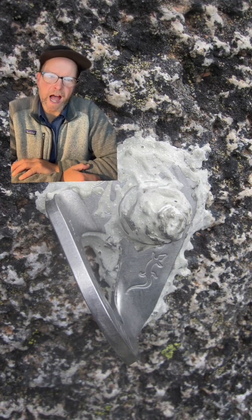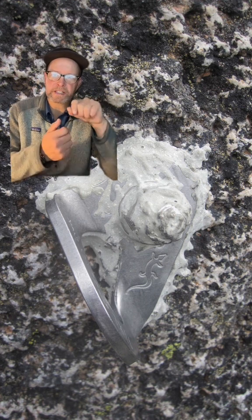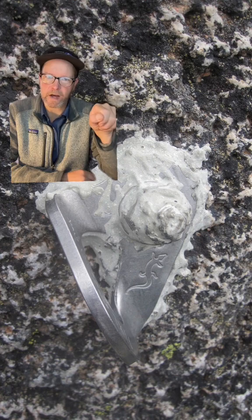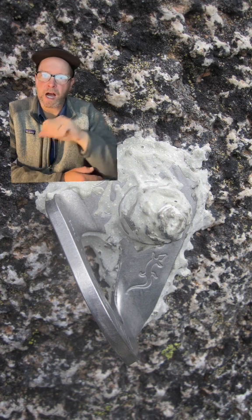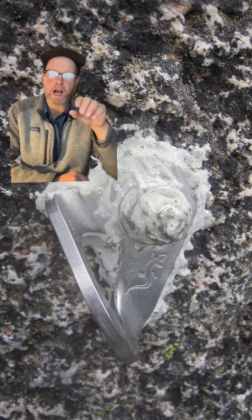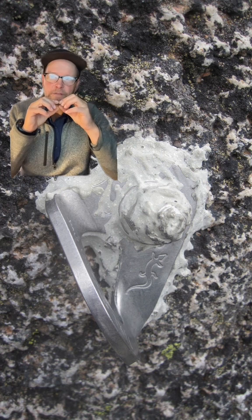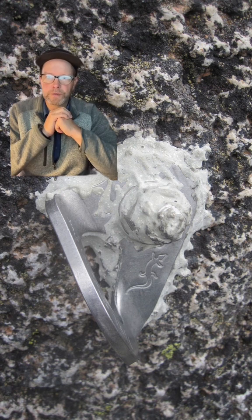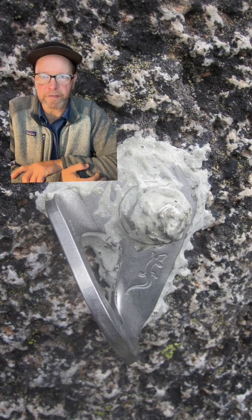So here we have a mechanical bolt, i.e. a bolt with a sleeve on it that was tightened down. It looks like it was a wedge bolt of some sort. The nut was tightened down, and inside the sleeve, as the bolt is being pulled out of the rock a little bit, a sleeve goes over the bolt, making it an expansion bolt, thus the mechanical aspect of it.